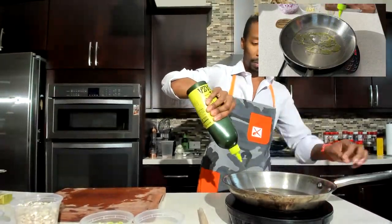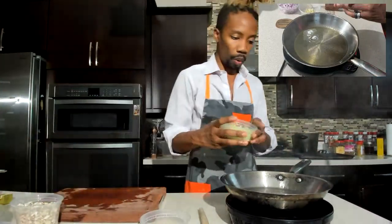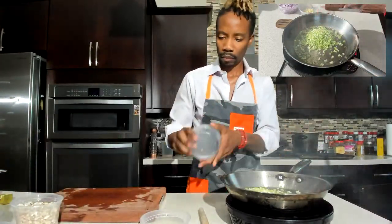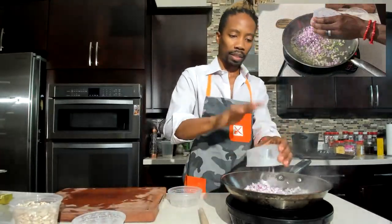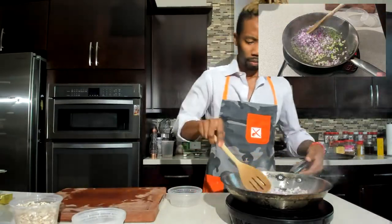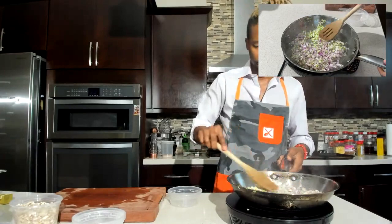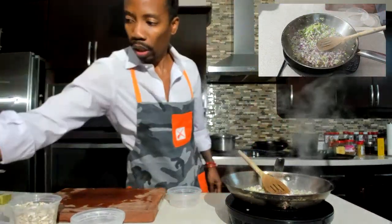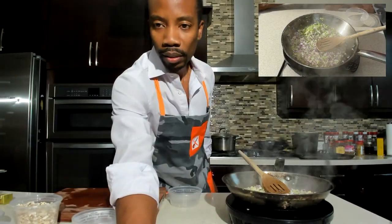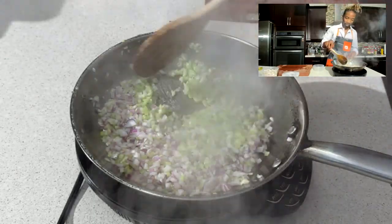We're gonna add a little bit of oil here, nice and smoky. And then we're gonna go in with our celery, our garlic, our onions. We're gonna let this saute for a little bit, with a little bit more oil there, and we're gonna switch this around so you can get a better view of what's going on.